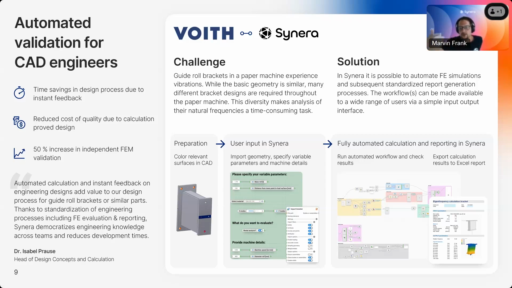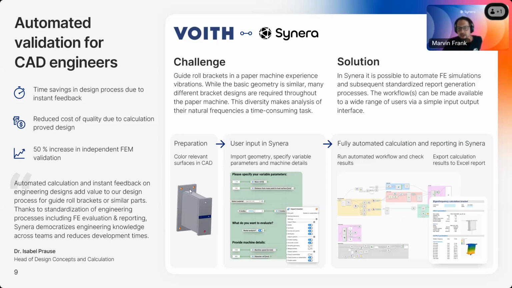So everything, and that's also one of the key learnings on how to set things up in Synera, everything that is related to the geometry and the technical specification comes all the way to the left. There you control the whole workflow. Then you have the workflow on the right that does the job and gives out the result in the end. So they did this very smartly.